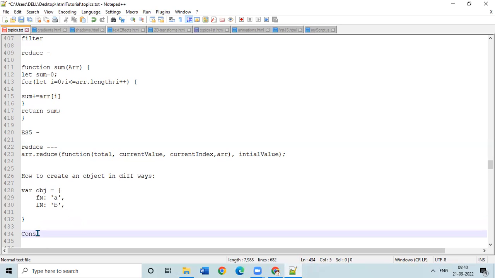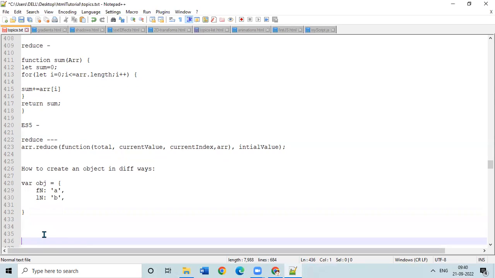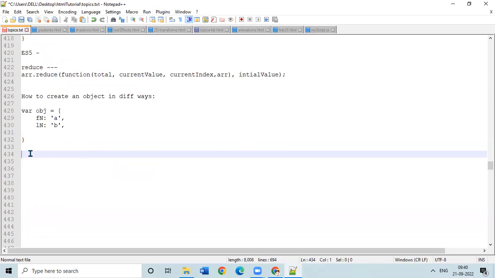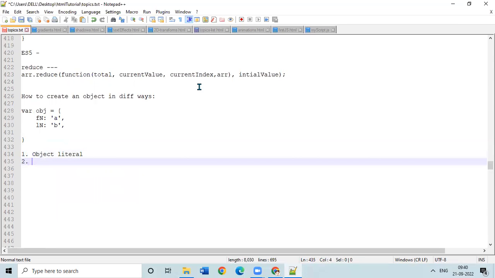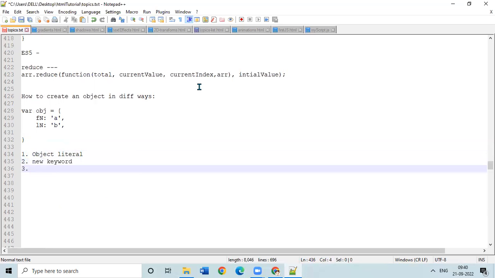There are four ways actually. Okay, so one is using the object literal. This is important. Another way is creating the object with a new keyword, and another way is defining the object constructor, then creating the objects of the constructor type.